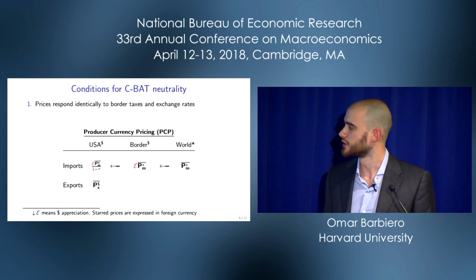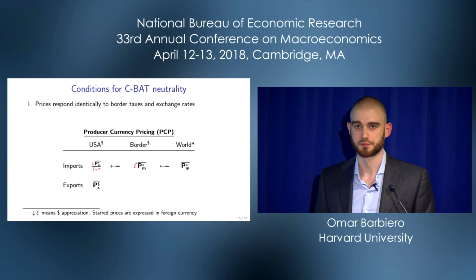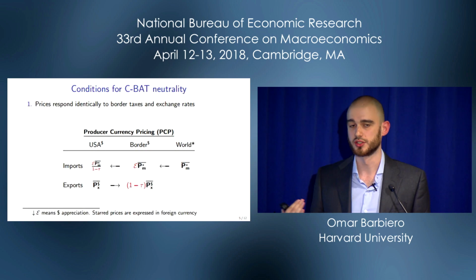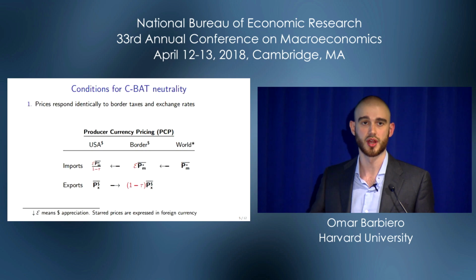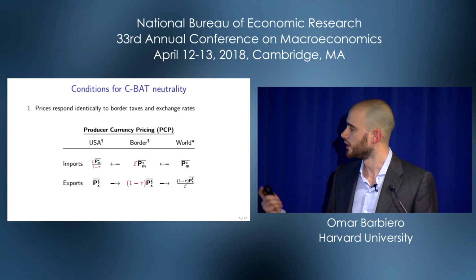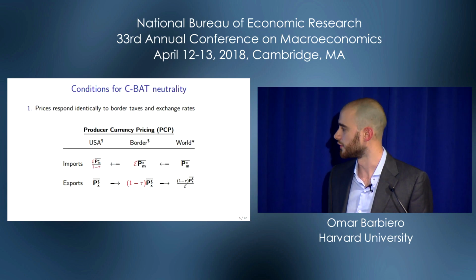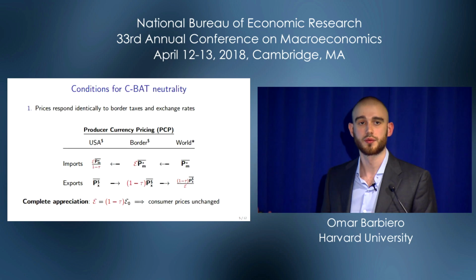Similarly, for exports, the domestic producer in the US prices goods in dollars optimally, and that price is sticky. When this good is sold abroad, the corporate adjustment deduction is applied and passed through at the border completely. At this point, it is converted into units of the foreign currency with the exchange rate variable, and again this condition is met for consumer prices of the rest of the world as well.